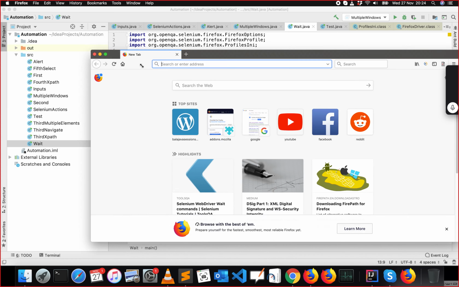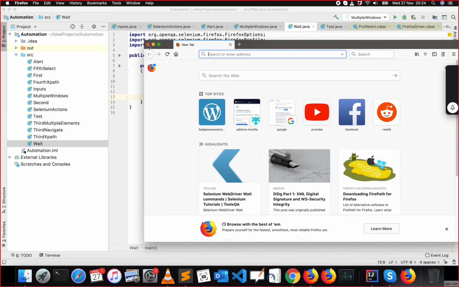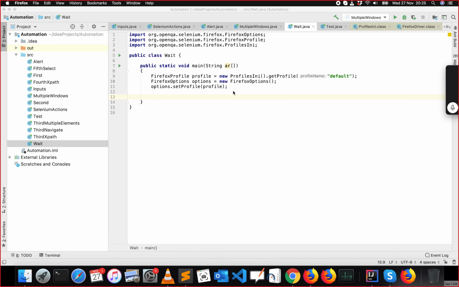Also with secure connections like HTTPS, when you go to weird websites it asks whether you still want to browse; if you want to turn that off by default, you have to go with Firefox options. Don't worry about it, just remember there is a way to configure the browser itself using Firefox options.